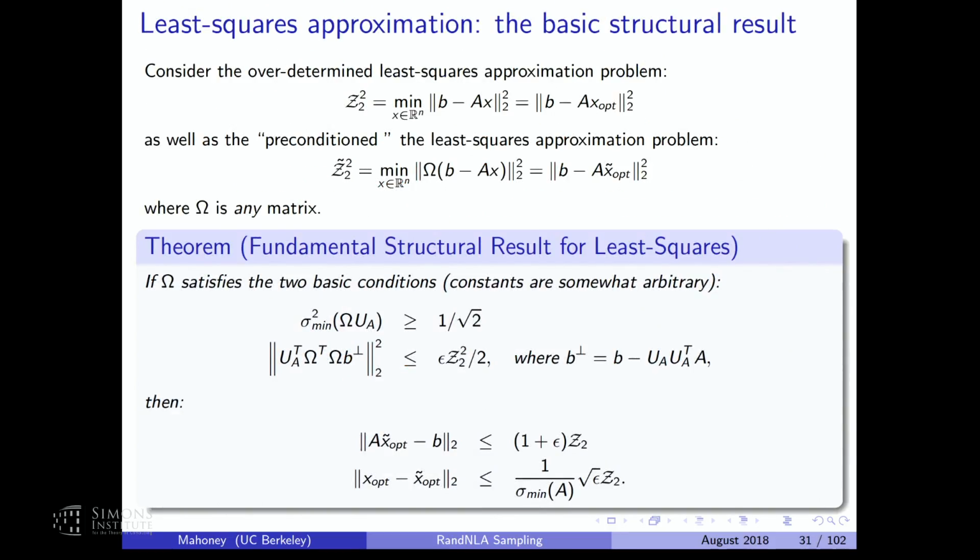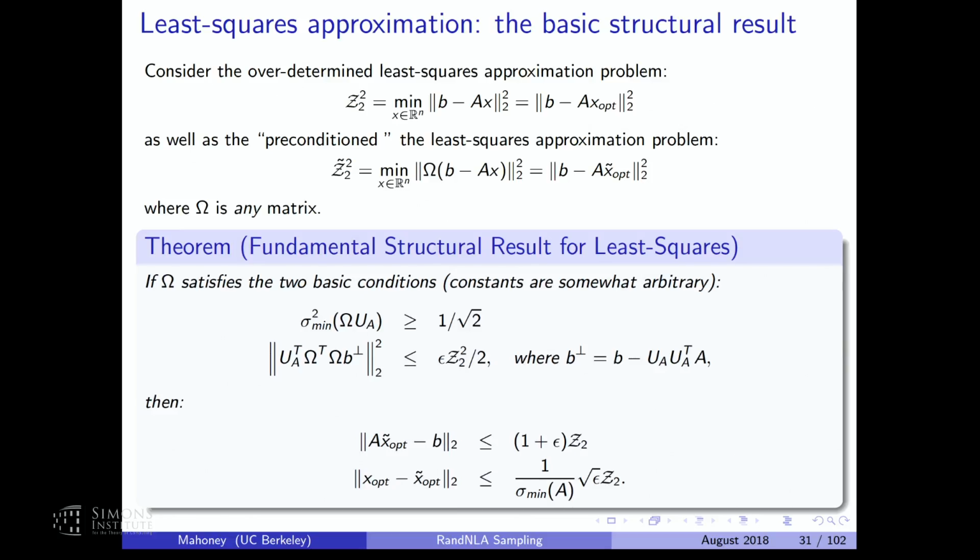So what makes all this work? AX minus B. There's a solution, AX opt. This is clean because you can write it in a nice clean form. The iterative algorithms are a little bit more complicated because you can't write that in a nice clean form, so you need to do something iterative, as well as the preconditioned version. Now I slipped in a new letter. That's an S or maybe a pi, but this is just your sketching matrix. So here's the basic structural result.